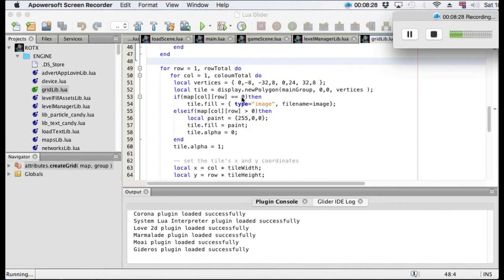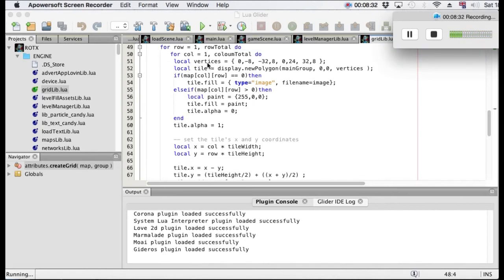For now, we're going to look at the for loop for the column and the row for creating an actual grid. Here you can see again we create our vertices. So this is going to be for our square polygon, our flat square. And first of all, you can see we create a table holding 8 values, which will be the 8 points for our square, and then we actually create the polygon underneath that.